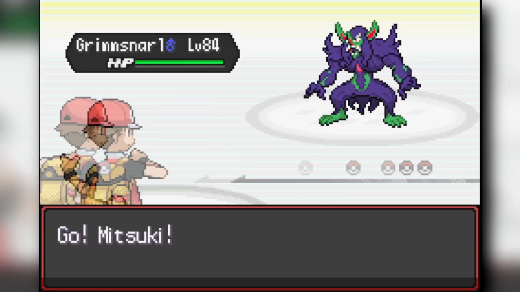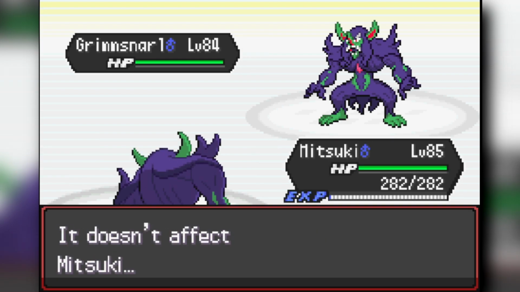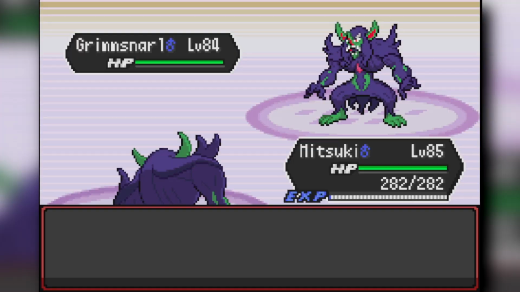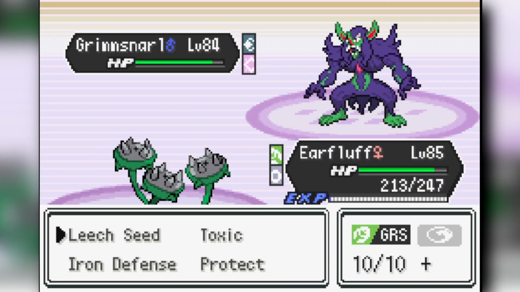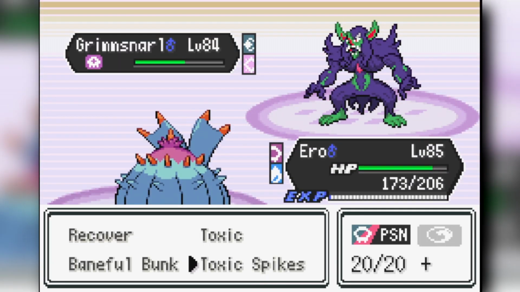I also get a Toxic Spikes up, which works pretty well. It gets the Marshadow Toxic, which is pretty nice. I'm able to set up another layer and then switch in between my Aegislash and my Ferroseed to eventually knock out the Marshadow, which is nice. Her next Pokemon will be her own Mega Gengar, which, because it didn't Mega yet, also I'm a Ghost type, so I can switch out anyways.